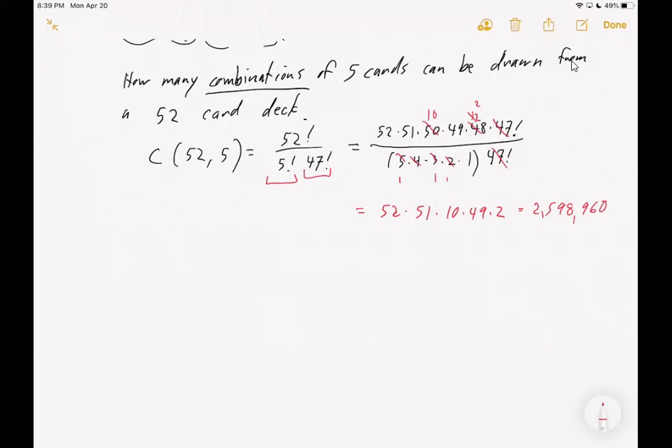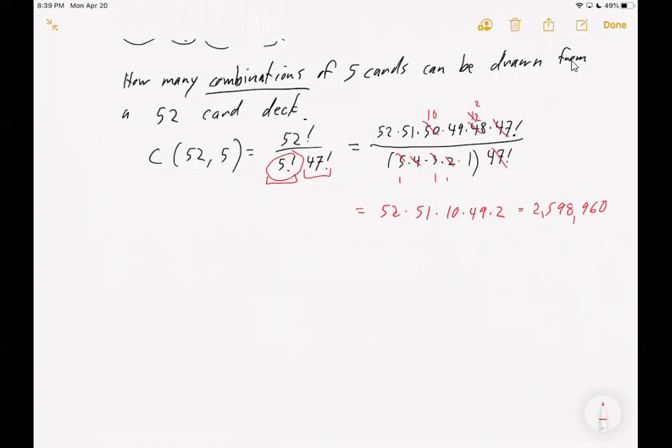Okay, so there are well over 2.5 million ways that I could be handed 5 cards from a deck of playing cards, or 2.5 million combinations of cards that I could get. In other words, different hands where the order doesn't matter. So that is a smaller number than if we had just looked at the permutations, because then we wouldn't divide by the 5 factorial. It would be a lot larger number if the order of those 5 cards mattered.